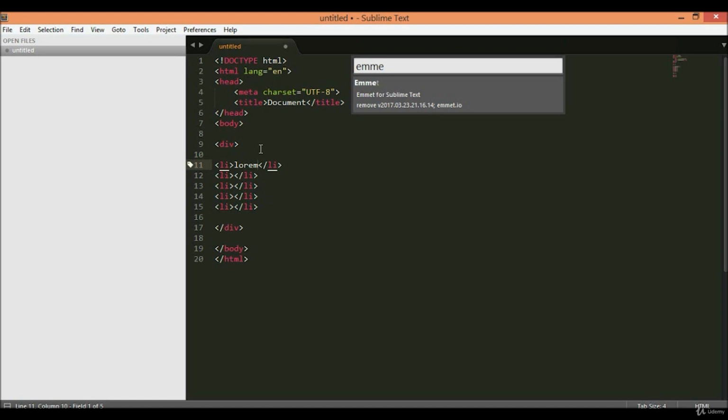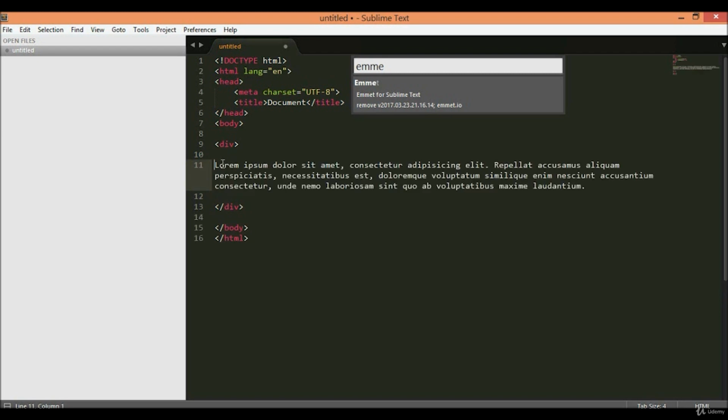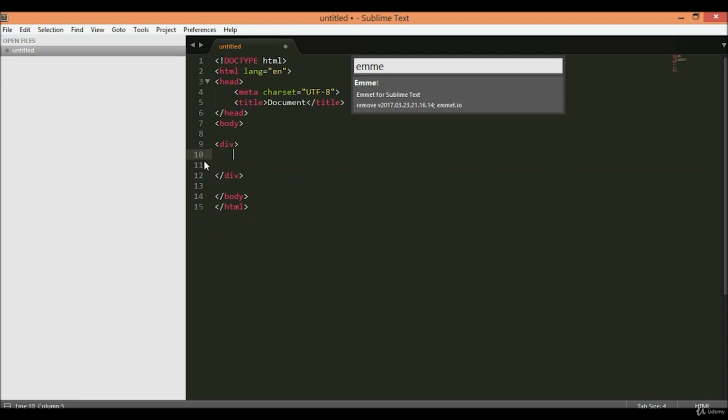If I want to use random text like lorem ipsum, I can write lorem, sorry, let's try it again. Okay, I know why. It doesn't work inside the LIs. So let's check inside this div tag. And there you go. Very good. So I type the word lorem and then press tab and it writes a random text. In this way, I can use Emmet to speed up the process of writing code.